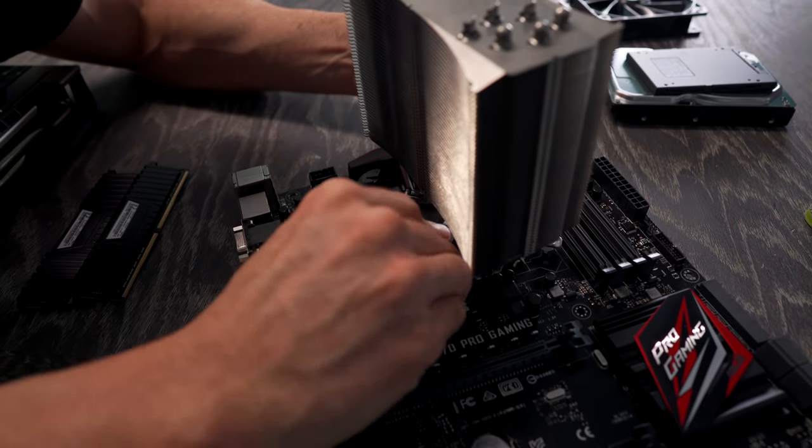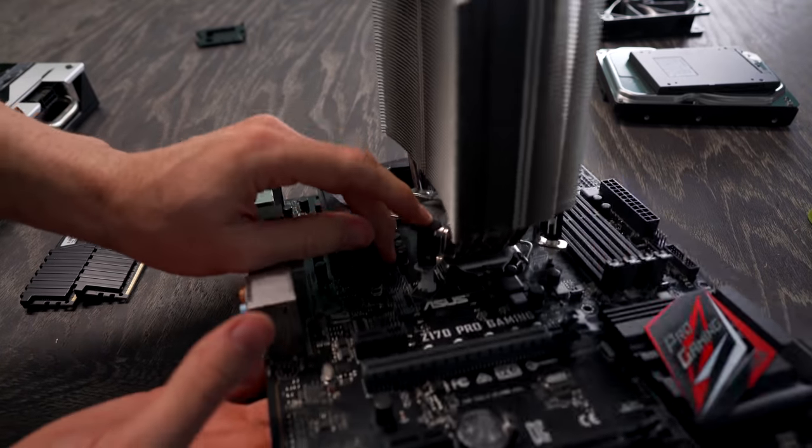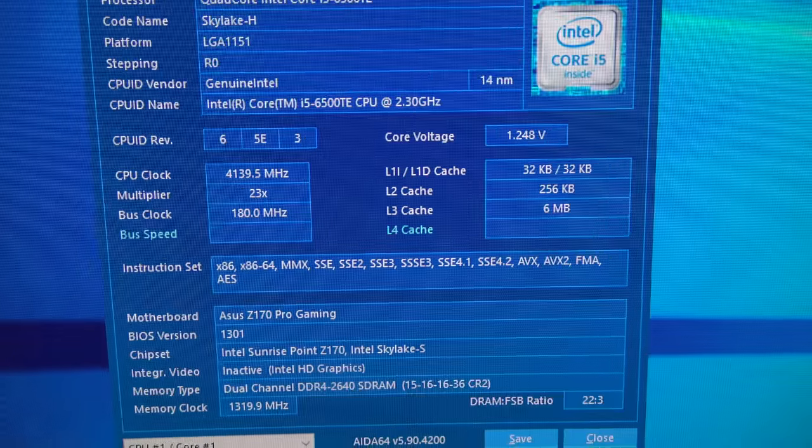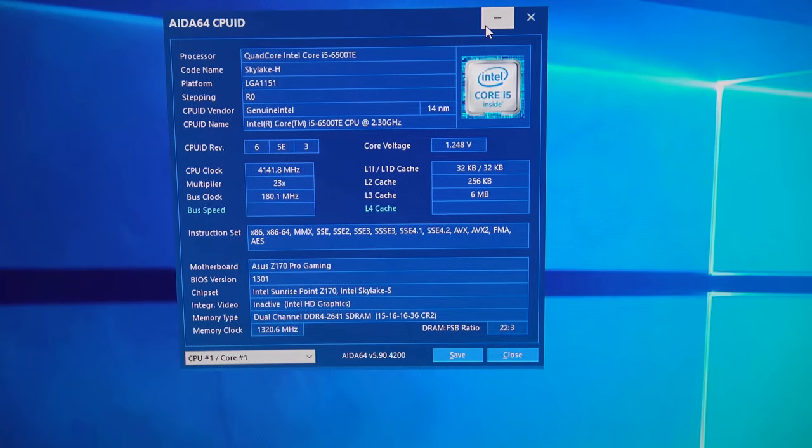And along the way, we came into some different problems, like the CPU not being able to get as high as I'd liked it to. So we ended up settling for 4.14 gigahertz. Even trying some different memory out didn't help that. So we stuck with the original DDR4 Corsair memory, got that to 2666 megahertz. And at these speeds, it did a phenomenal job of playing games with the RX 580.